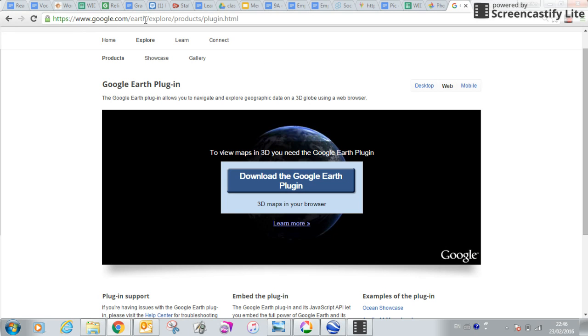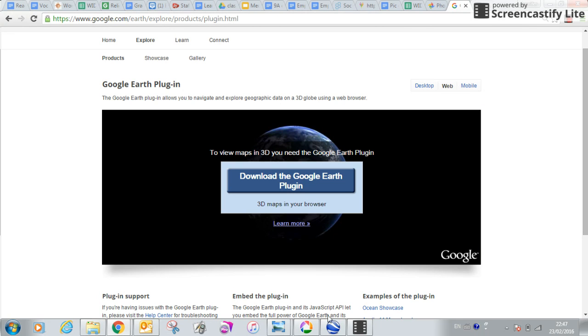googleearth.com/earth. You'll then be prompted to choose which way you'd like to use Google Earth. Really the best way that's going to be the least laggy and annoying is to use it on your desktop, but that requires a download. So if you don't have time for that or you don't want to download it, you can also use it on the web, but that still will require a Google Earth plugin, which you'll have to download. There's also a mobile option, which I've never used, but if you are using a phone or a tablet, you might want to give that a try and let us know how it goes.